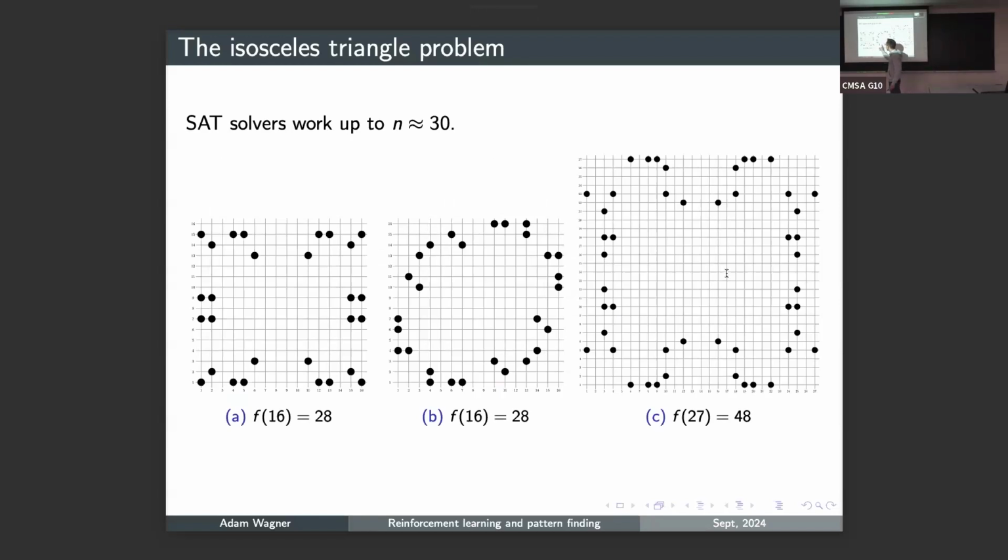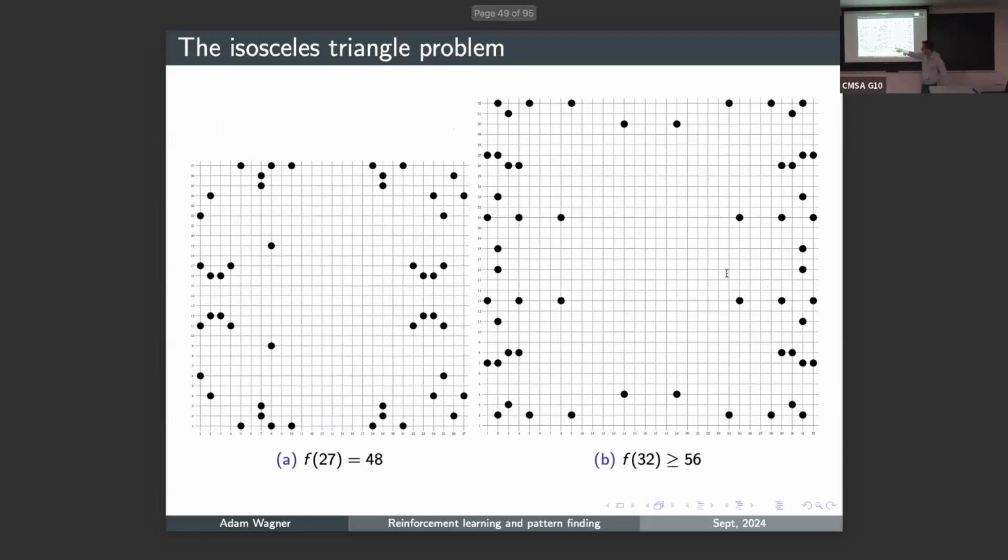So for 16, we have two very, very different looking optimal constructions. For 27, you have this butterfly, but you also have this kind of construction that's very different. And for 32, this is probably the best construction, but this is the point where SAT solvers start breaking down. Within a reasonable time of compute, we were not able to find a proof of optimality here anymore. So this is the point where we start giving up hope that we get proofs of optimality after this.